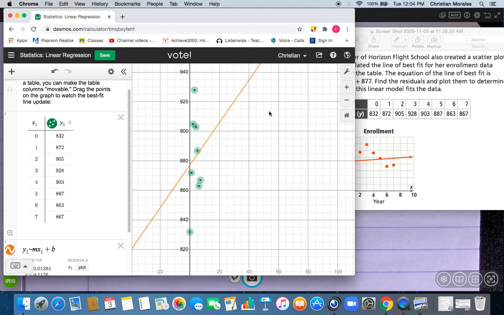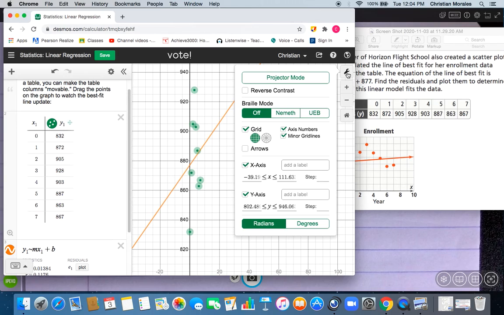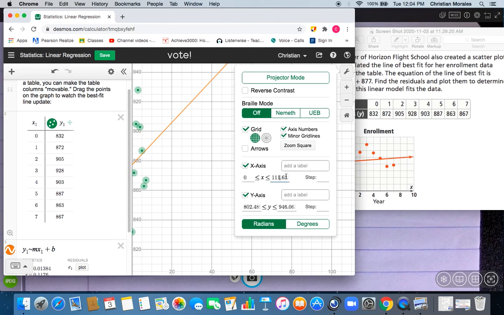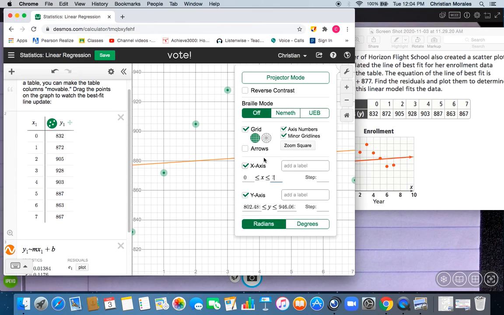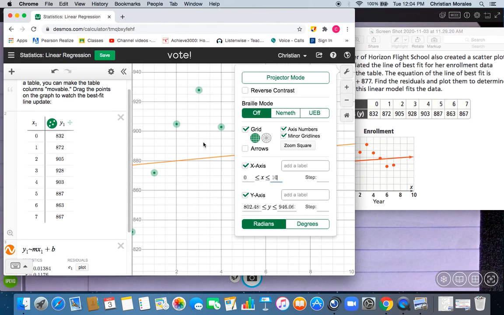In these situations, what I recommend you do is go to the graph settings right here. And we're going to change the domain and the range, okay? So basically, if I'm using my x values, I only need from 0 to 7. So I'm going to put from 0 to 7 for my domain and range. Actually, I want to delete this whole thing. 0 to 7 for the x values. I don't need more than that. You can go to 10 just to keep it simple also. We'll give it a little bit of space.